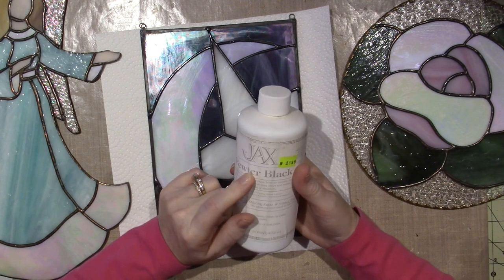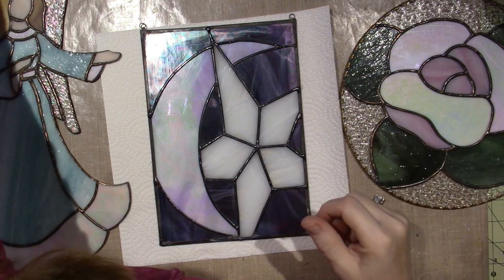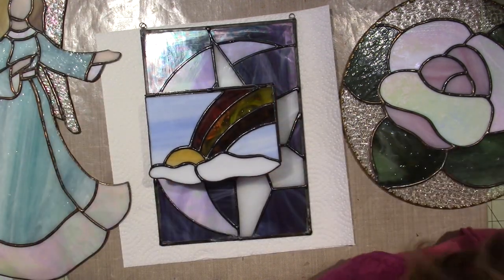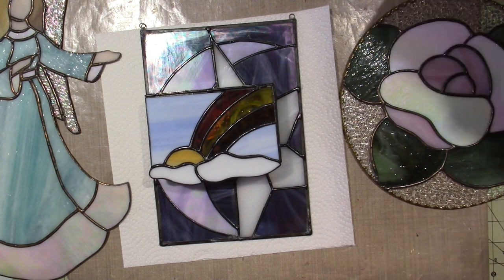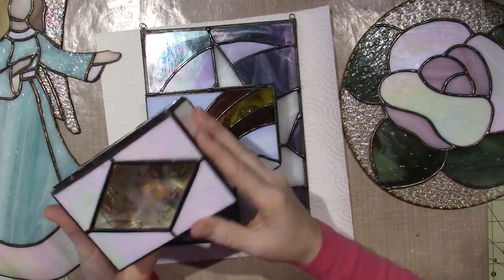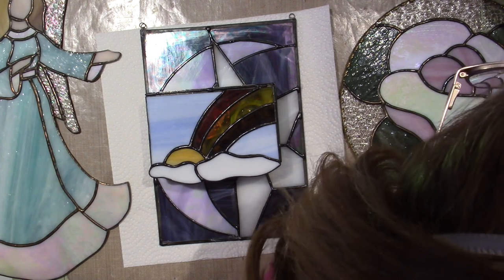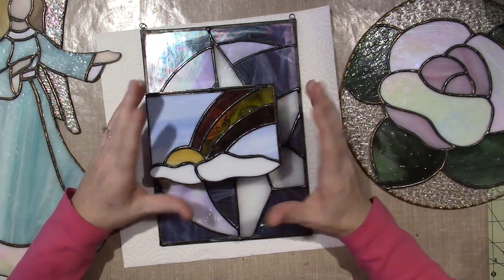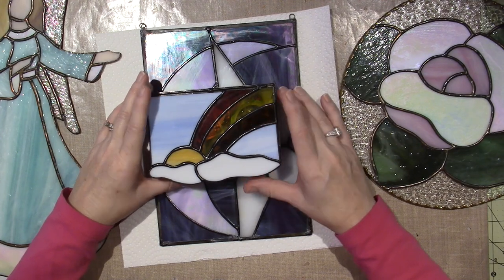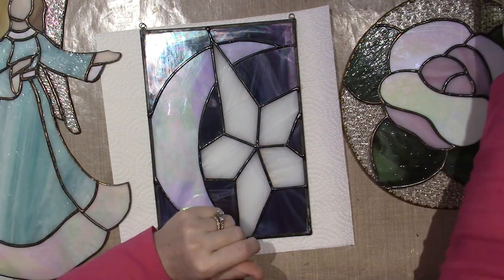The pewter black is like a silvery black or a gray. I think this is the black again, but this might be the pewter black — I'm not positive. I did these so long ago I don't remember. It seems I've not always used just one finish, because I did find a rose. So what happens is after you're all done soldering, I also found this polish — stained glass finishing compound, which is totally empty.